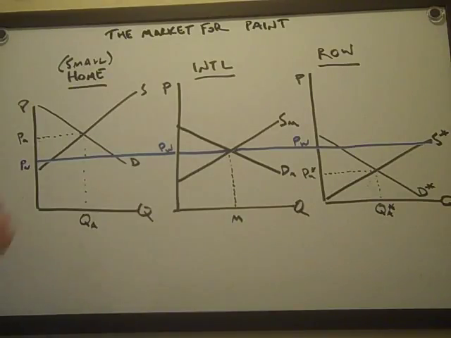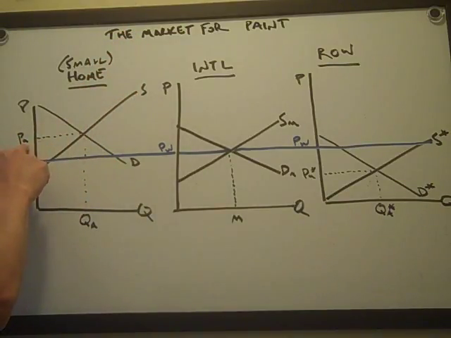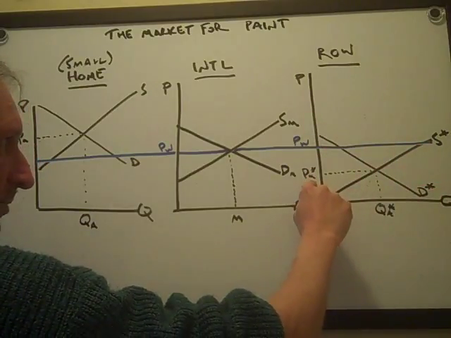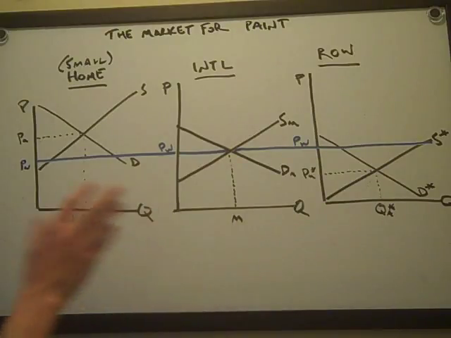large country analysis. So we got the home market, downward sloping demand curve, upward sloping supply curve, and price in autarky. We got the row market, upward sloping supply curve, downward sloping demand curve. We got price in autarky star. These stars just mean that we're talking about the row market there. That just differentiates us from the home market.